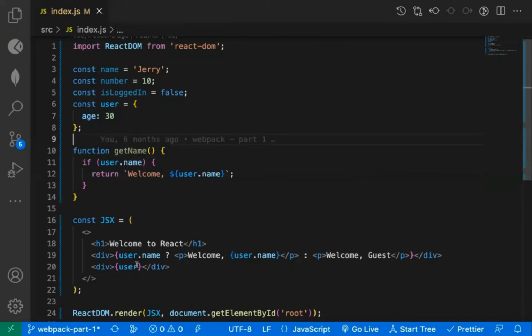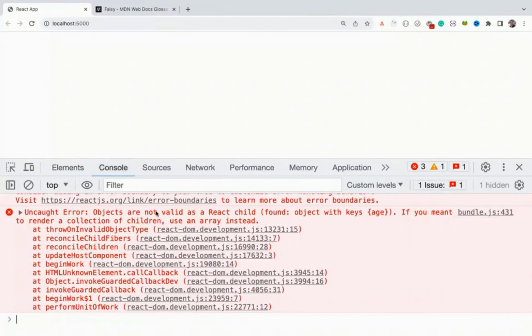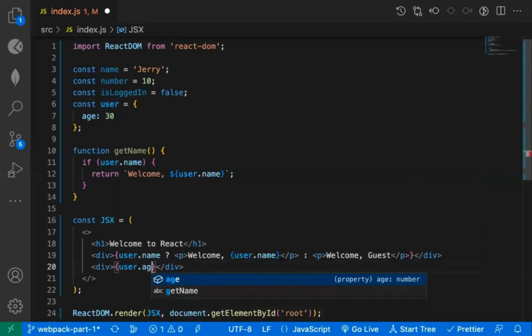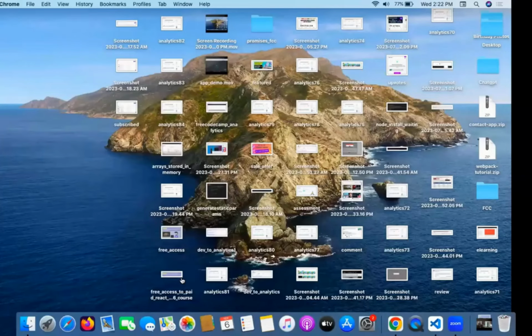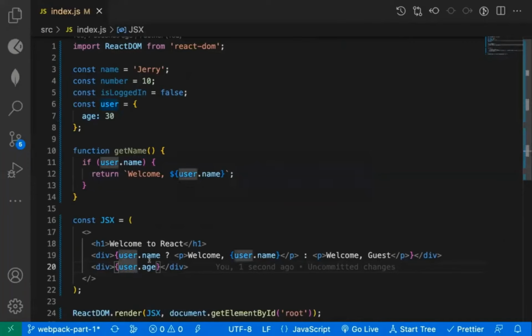So when you use any object directly, you will get an error: Objects are not valid as a React child. So you cannot display an object in React, but you can use properties of those objects and those will get displayed. You can see it works. So you need to remember, an object does not get displayed.